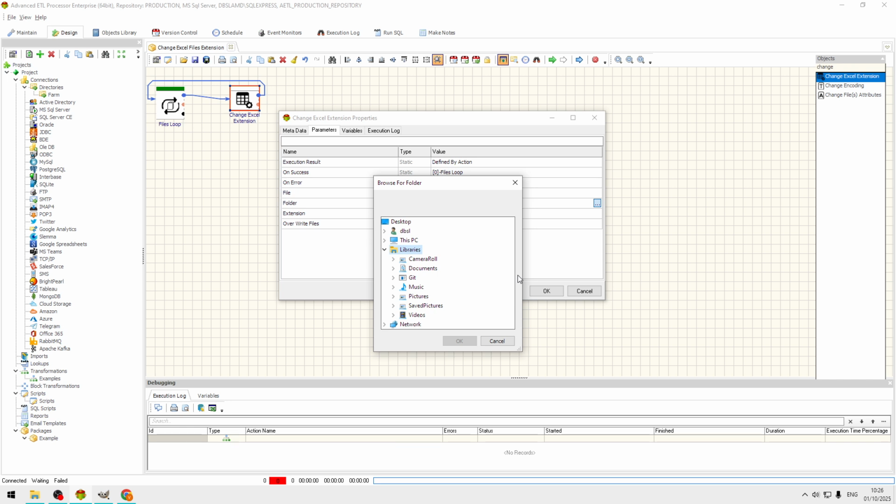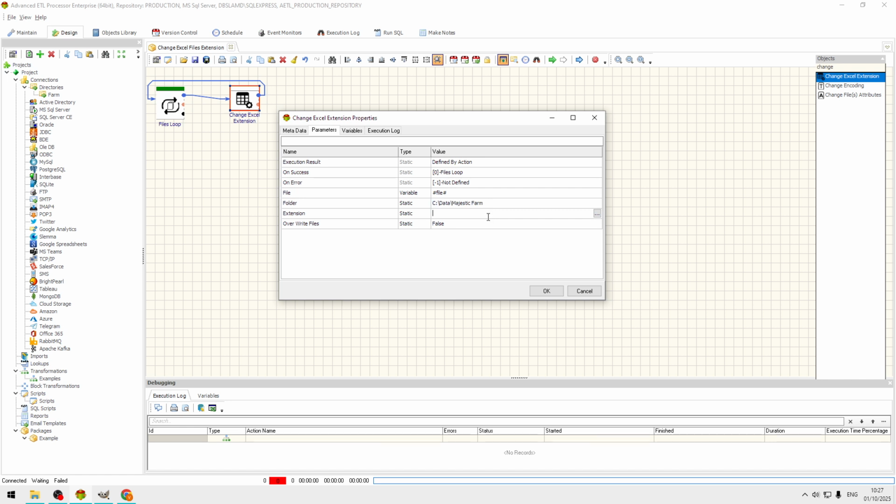And we need to select the folder. To save the files, we will be using the same folder. We need to set extension, and extension is, we want to override the files.